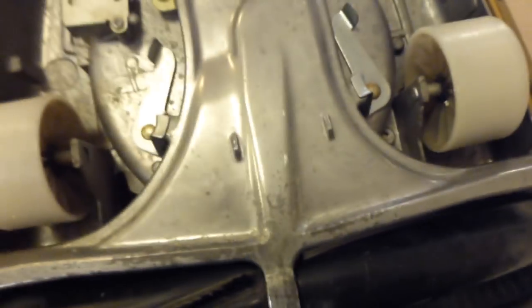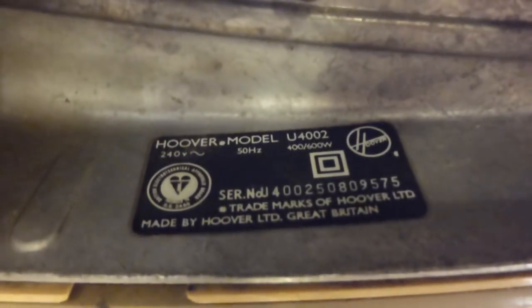There we go. So we'll have a quick look at the underneath of this. We'll see what date it is, if the thing can pick it up.